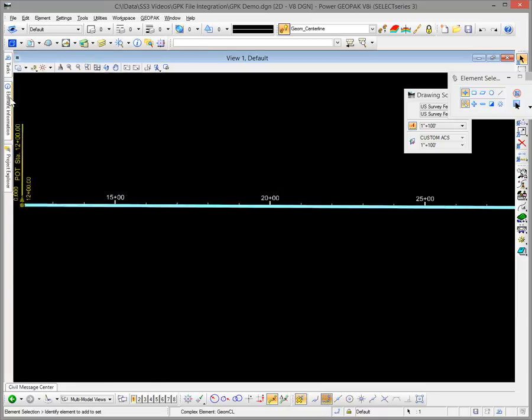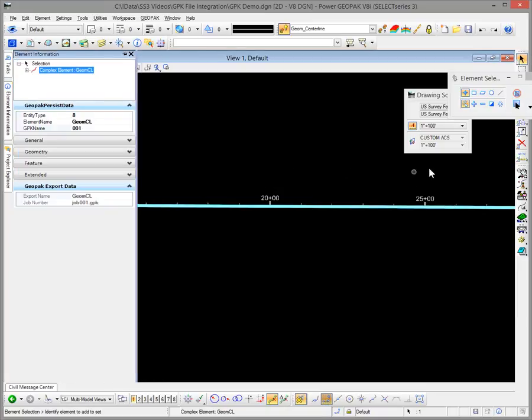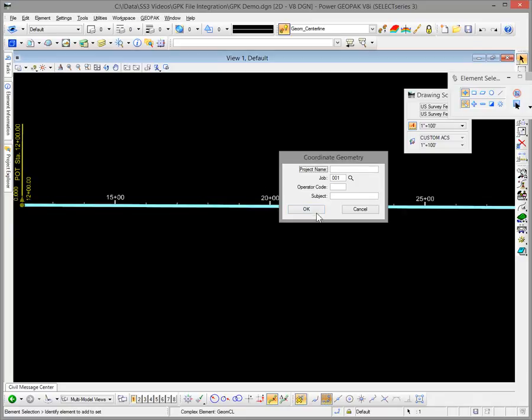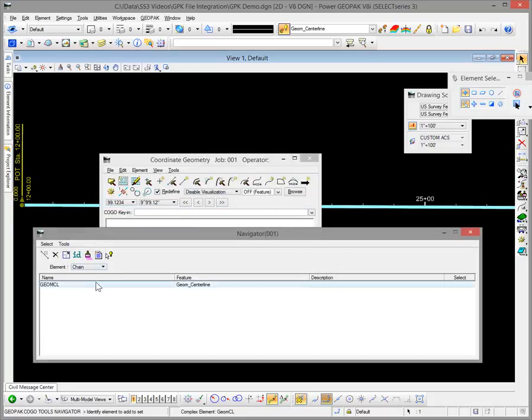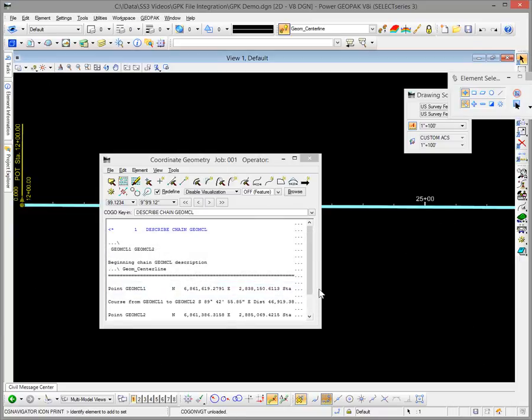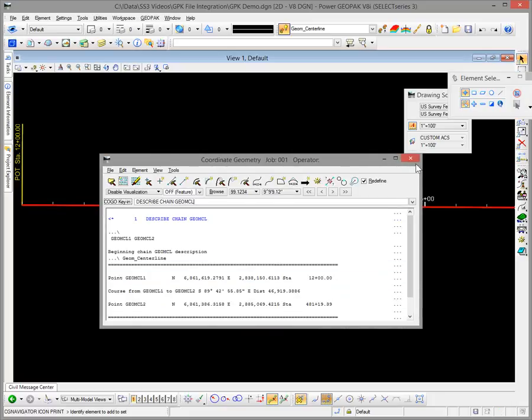And so if we look at the GPK file, we're going back to 001 now in this example. We come back to here, and you will look at the stationing. You'll see that that's going to line up with those changes that we made. And so you'll see here the start stationing now is 12.